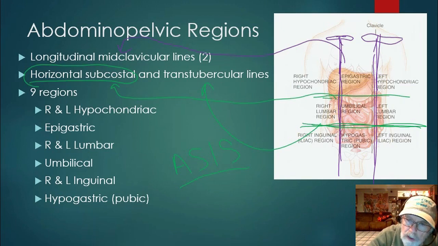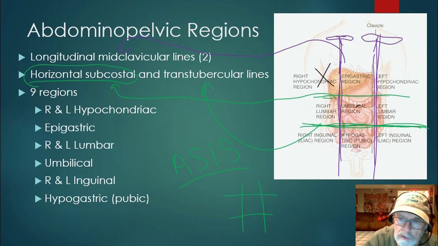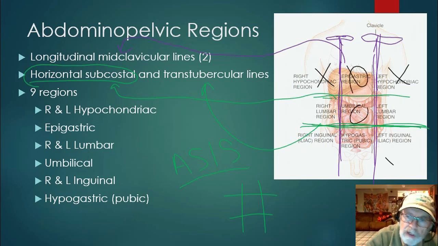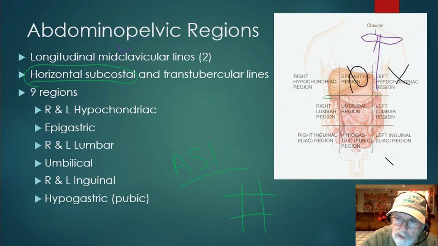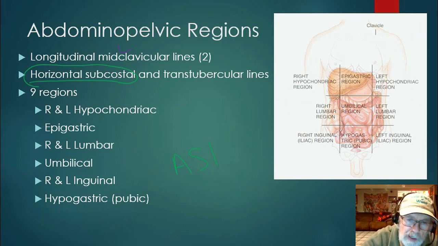What you do is you draw a line going from one anterior superior iliac spine over to the other one. And what that does, it creates a tic-tac-toe board. You could actually sit here with your friends and make your tic-tac-toe. But let's look at this. Now we have these lines. Let's look at what we have to do with that, and how they've divided the abdomen.